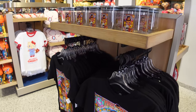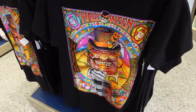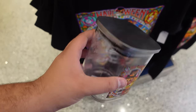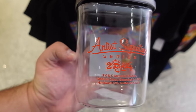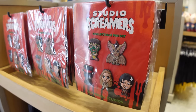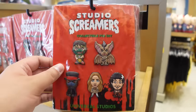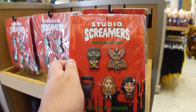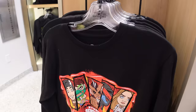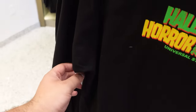Near the plushie section, this year's artist series merch is themed to Major Suites: a black t-shirt for $30 and a candy jar-style container also $30, both featuring the artist series design. The studio screamers set has five this year - Eddie, Batilda, Edgar Allen Crowe from Hollywood, Megan, and David S. Pumpkins - as a pin set for $45. There's also a clear studio screamers fanny pack for $35 and a long-sleeve shirt for $37.